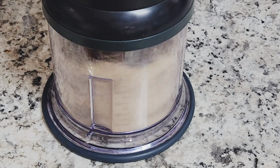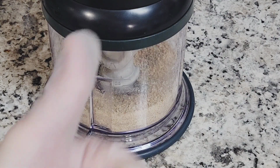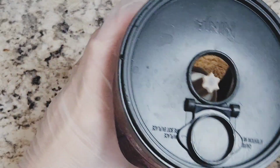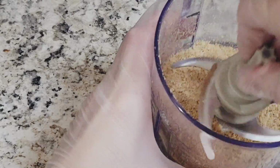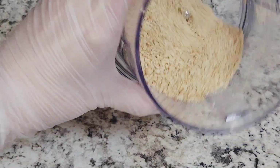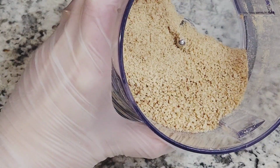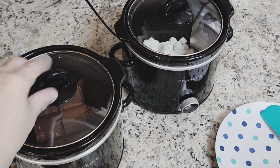Really, this can go by preference as well. If you don't want it to be that fine sandy-like texture, you can make them bigger chunks. I really want it to be super fine, and I'm going to show you what it looks like with the lid popped off. Ta-da! It looks so good, and you see all the pieces are approximately the same size, and it is so smooth. And once I put my chocolate in there, it's gonna look so fancy.